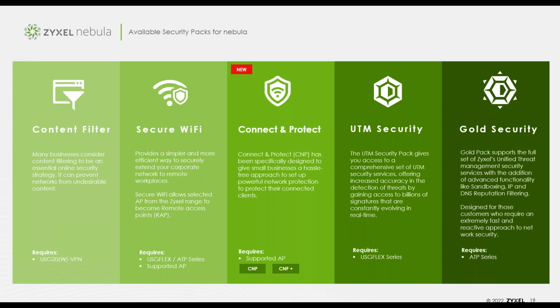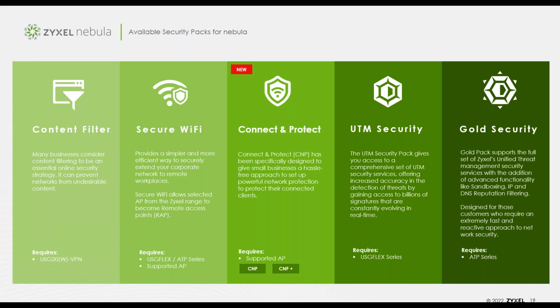From an individual device point of view, we've obviously got quite a few different licenses available. So some of you that have used Zyxel for quite a long time will understand that our old USG series is going end of life because it doesn't support Nebula, and we now have a USG Flex out. However, the USG 20W, which is a wireless unit, has been brought into the Nebula fold, so that is actually available.